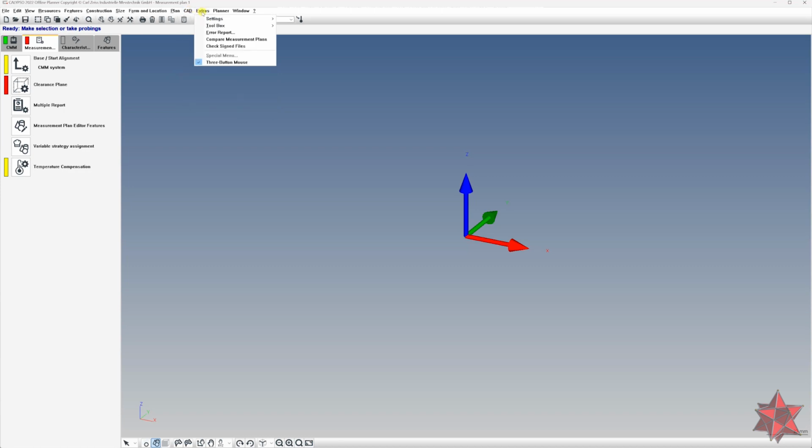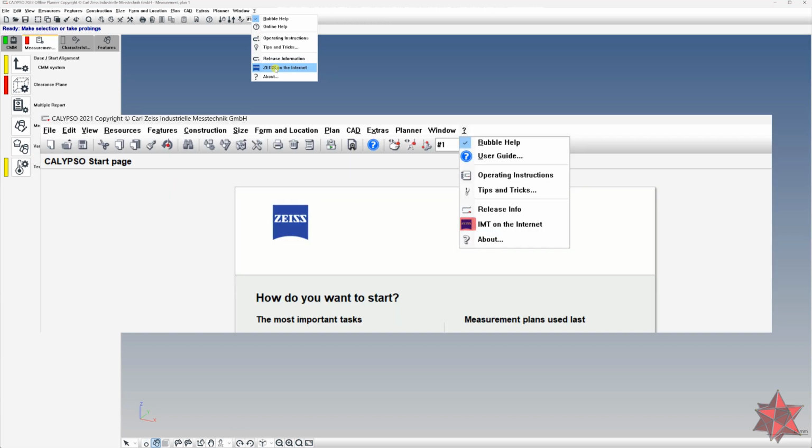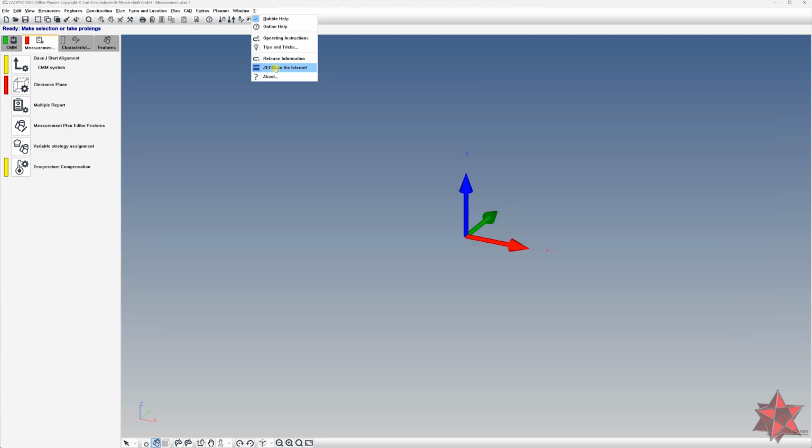No additional functions and no changes were done to extras or planner or window. The only change we have at the question mark, where we now have size on the internet instead of IMT on the internet. This is what we had in 2021.